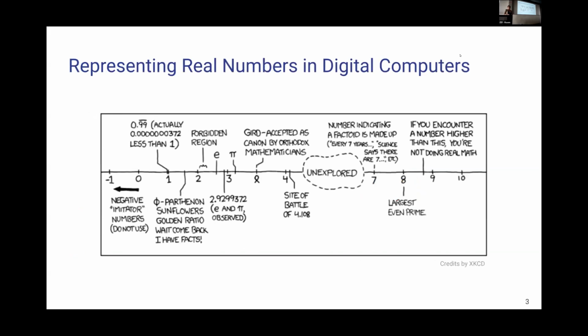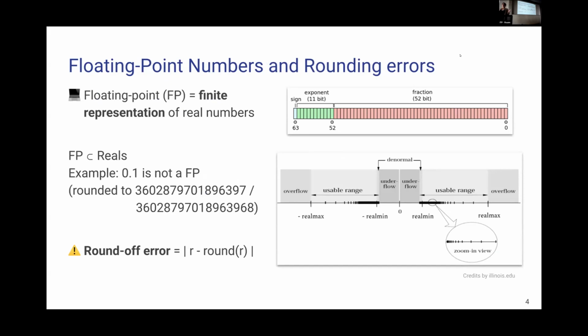So let's start. Every time we write one of our programs and we write, for example, a constant such as, I don't know, 0.1 or 0.3, what we have in our mind is that this is what is going to be represented in my computer, right? This is a kind of a trick, because sometimes you write using base 10 and using numbers with a comma, but actually what happens behind the scenes is that these numbers are represented in a finite amount of bits. So we can use either fixed point or floating point, and floating point is arguably one of the most used finite representations of real numbers in computer science.